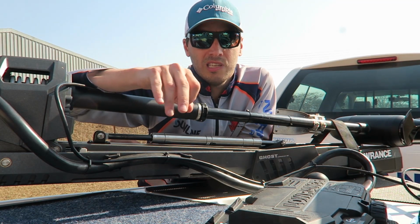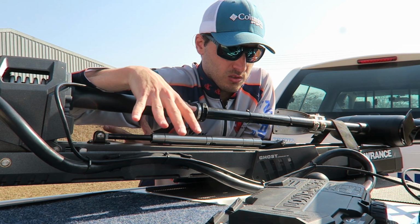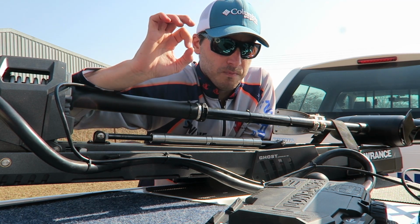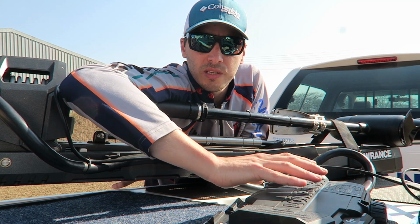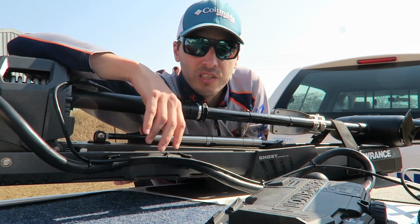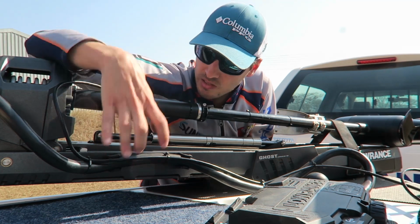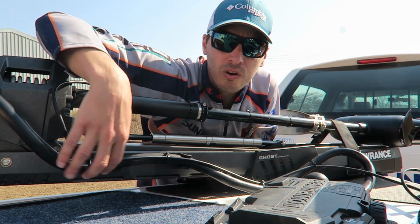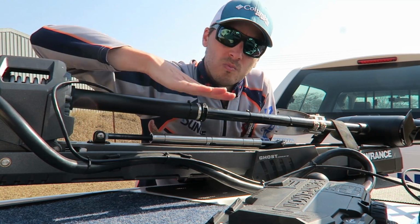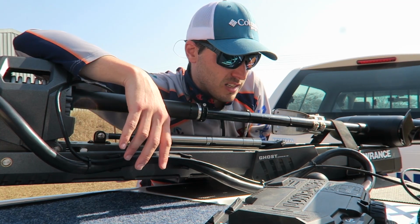So we've heard from John all the key features, but I want to talk about a few different things that I noticed that maybe as an angler that's going to use this all day. Somewhat of a semi-half decent angler. Foot pedal, it's not too big and chunky and bulky. It's going to flush mount nicely in most boats. One feature that I don't think a lot of people are talking about, but it's something that really bothers me with my current trolling motor, is the big thick cable pipe that runs from here into the foot pedal. It's very bulky when you lift it up and you stow your trolling motor. It kind of gets in the way, it knocks rods, you know.